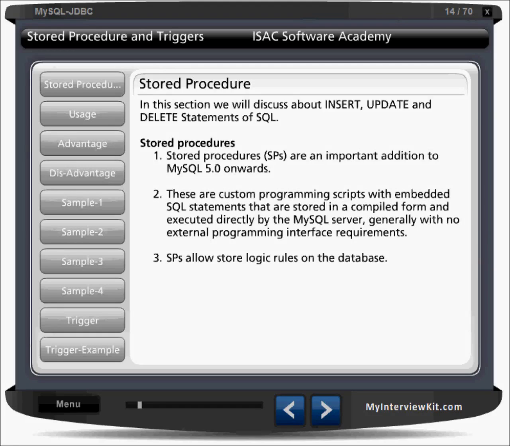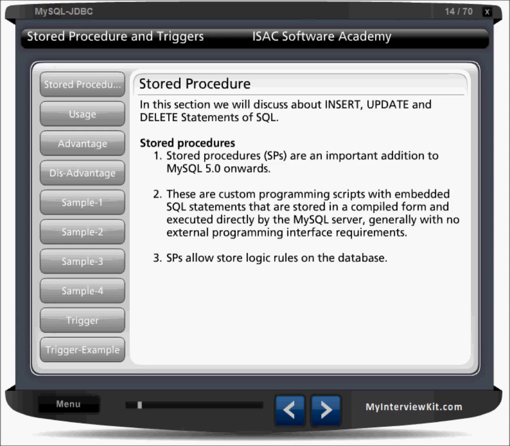Let us understand today what is a stored procedure. In short, we call it SP, or just say SQL procedure also. And this is a part of PL/SQL in Oracle. We call this PL/SQL, where we have procedure, trigger, functions, okay, view. All these are part of PL/SQL in Oracle. Here we'll see what is the procedure, how we can create it, and what are the advantages and disadvantages, all we'll see.